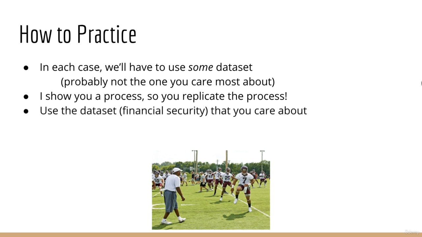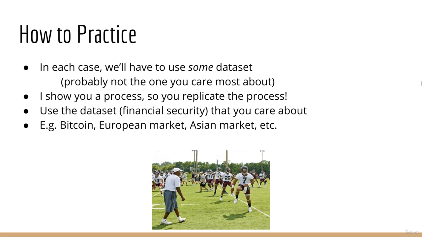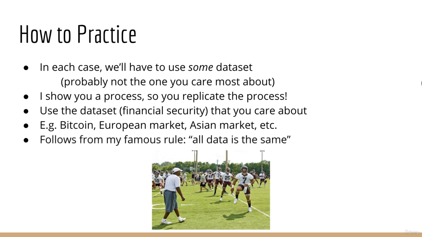Well, you pick a security that you care about. Maybe that's Bitcoin. Maybe you don't live in the US, so you care more about stocks in other markets, such as the European market or maybe the Asian market. Luckily, all you have to do is follow my rule. All data is the same. What does that mean? It means that all the code I've shown you in this course will work no matter what data you plug in. That means you can take a set of stocks from the European market and find an optimal portfolio using the exact same process I've shown you.